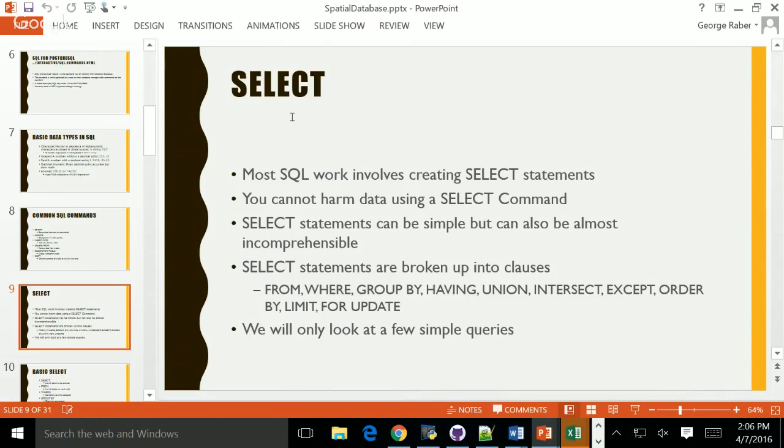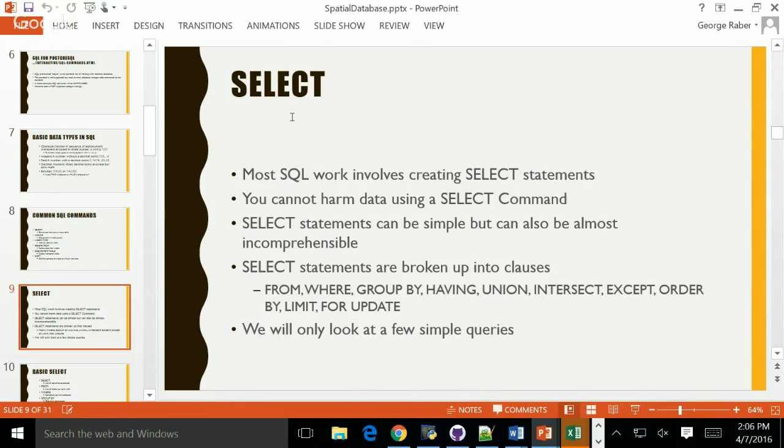Now if this was just attributes in our table, we could say select name from the borough table where name equals Manhattan, and we only return Manhattan. Or we could actually do something like, and if you don't understand the syntax yet, at this point, it's not a big deal.